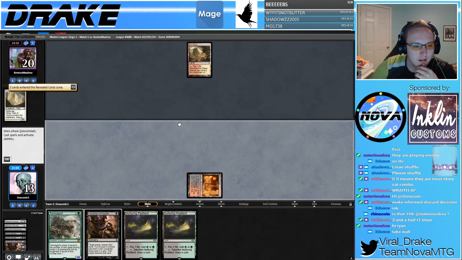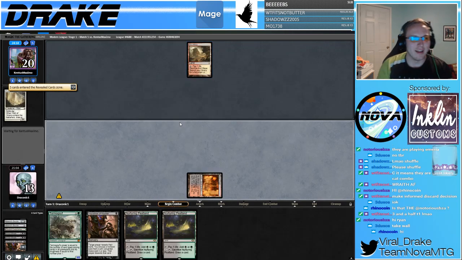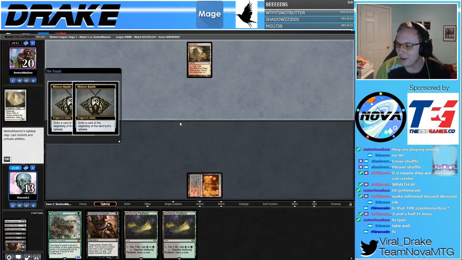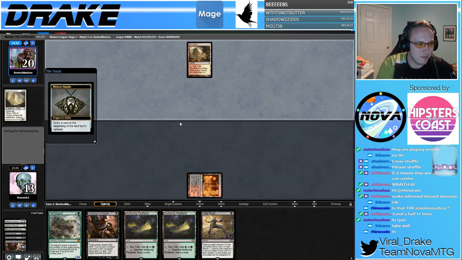I'm in. Alright. We're doing it. We're playing against Solar Flare of some kind. Take Wall. Good call. Hey, Ryan. How are you? Oh, we also are drawing two more cards. I forgot about that. Well, that push is actually pretty nice.